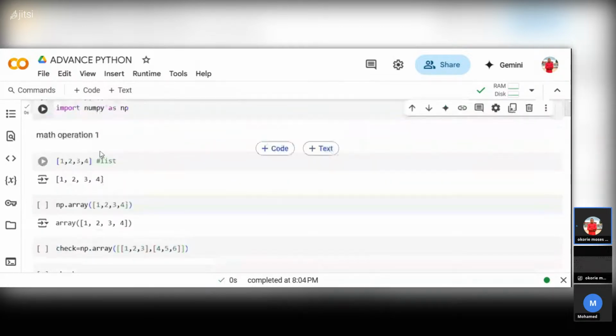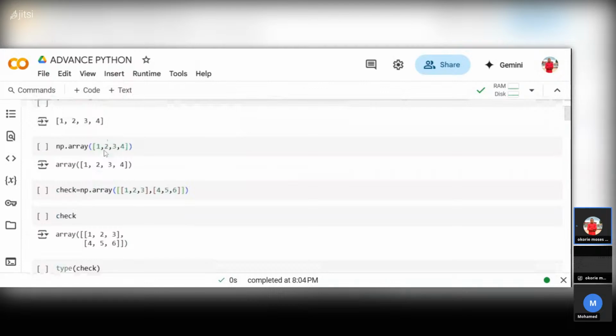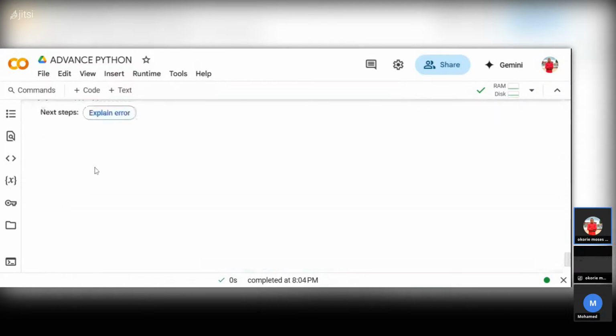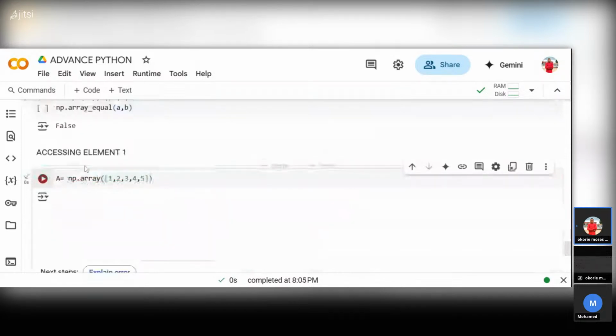So it has been refreshed, and we are going to run it now. When we run it, definitely it will work. It has already worked.